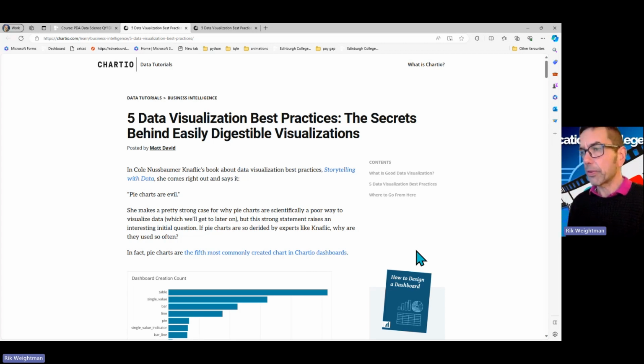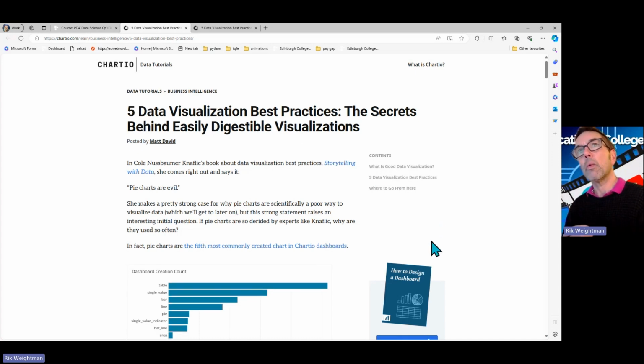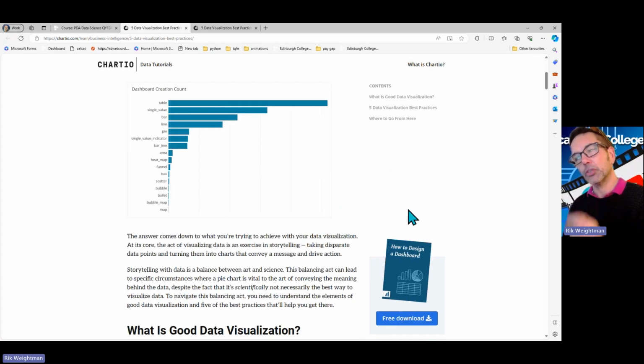However, there are issues with them. You can only use a pie chart for one category. So if you're showing a percentage of a whole, or breaking down one category of data, well, fair enough. But there are other ways of doing it. When data storytelling, when we're talking about pie charts, use them minimally.